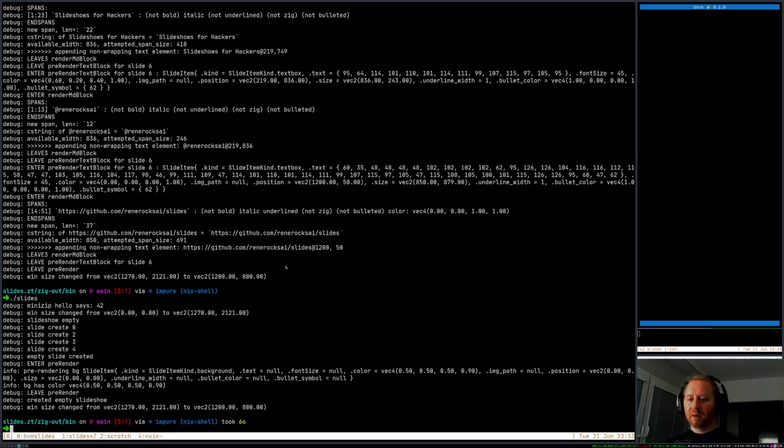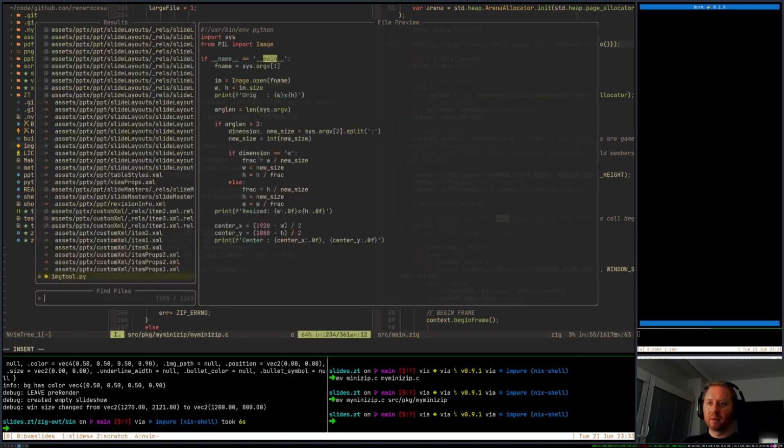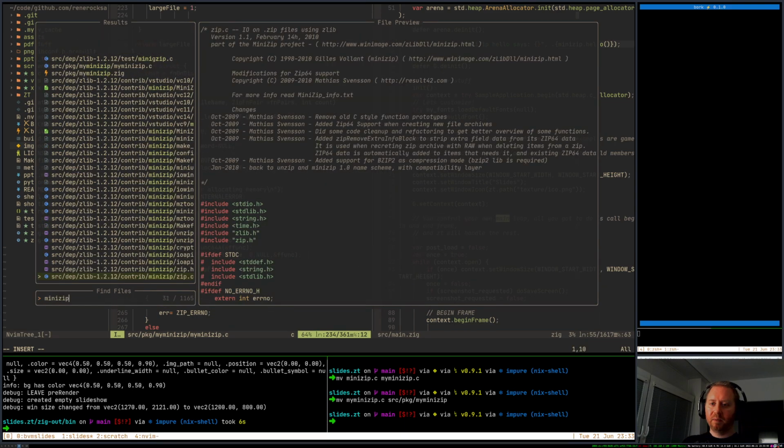Great. Now let's try to create a little zip file by hand. Minizip zig.